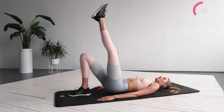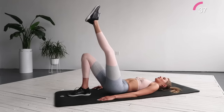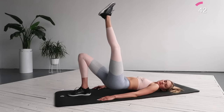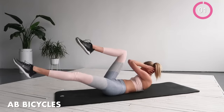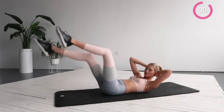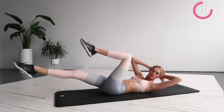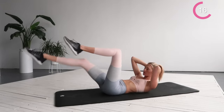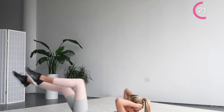For the next exercise, we're gonna lay on our back and do ab bicycles. In 10, 9, 8, 7, 6, 5, 4, 3, 2, and start. Move your legs into a bicycle movement while your upper body rotates to the opposite direction. This exercise really works those abs. Bring your body up and rotate and back. Besides, this really works your abs, this is also working your legs while you're squeezing them.